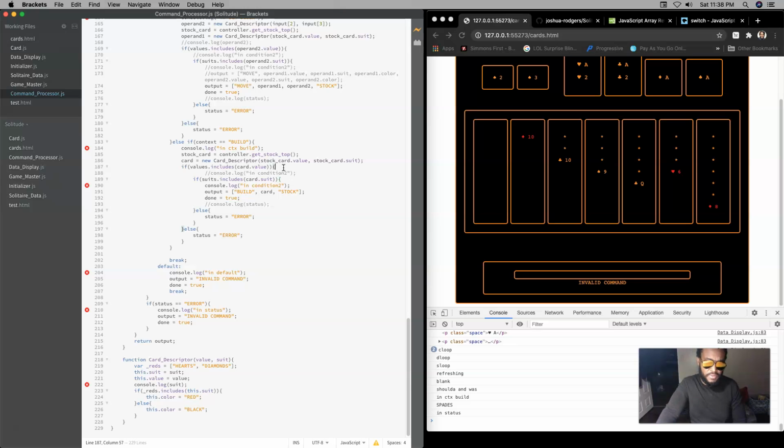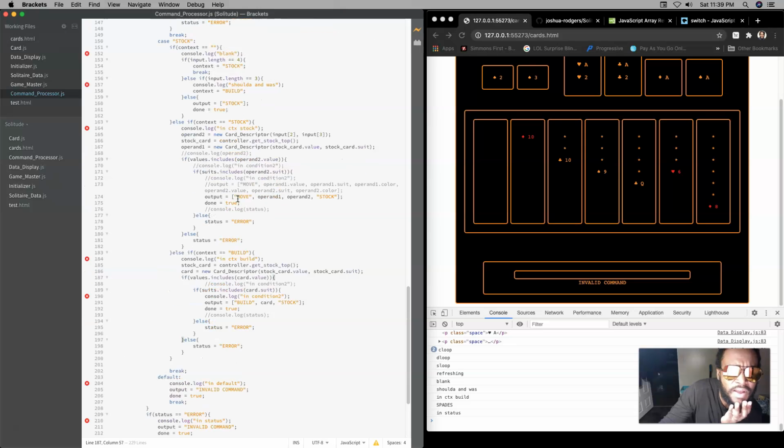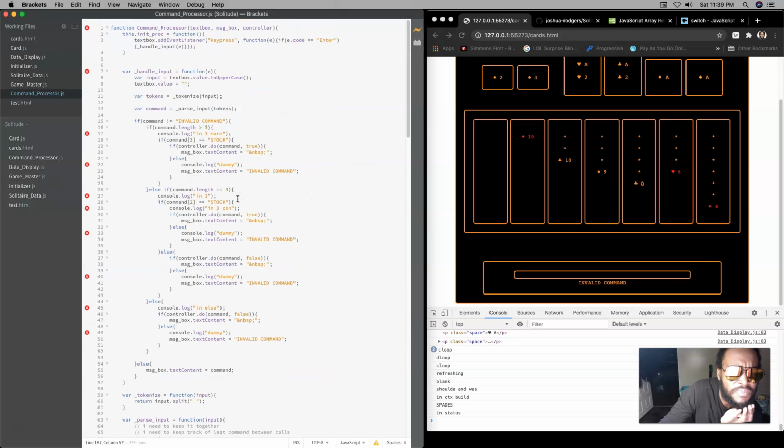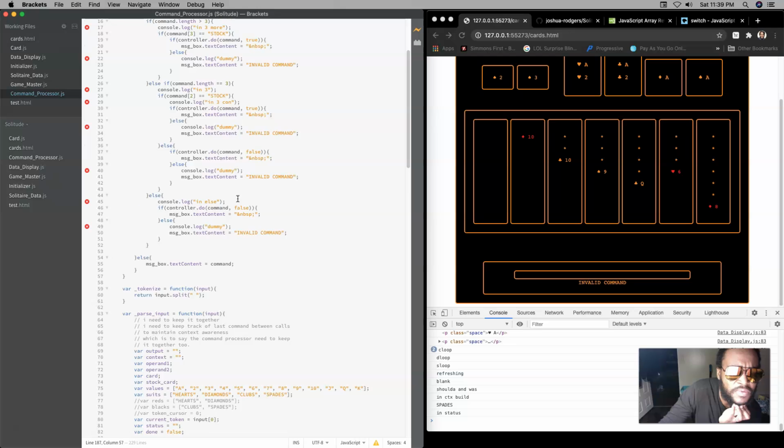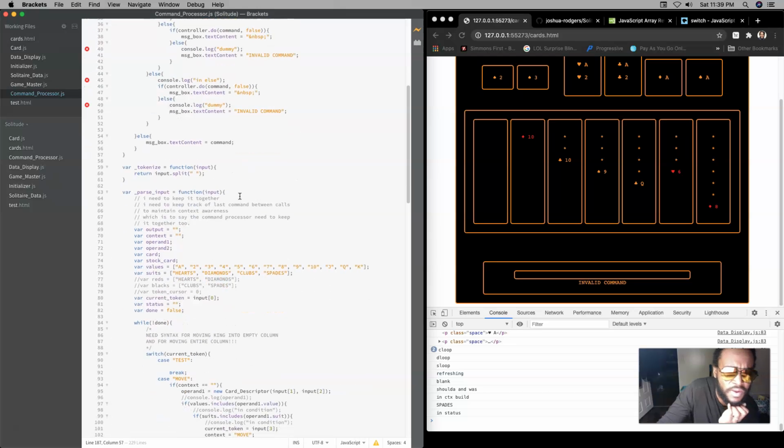If either of these was false, status becomes an error. If status is error, then this comes back. However, is that possible? If values.includes card.value, and values is up here. Where's values? Values is right here.